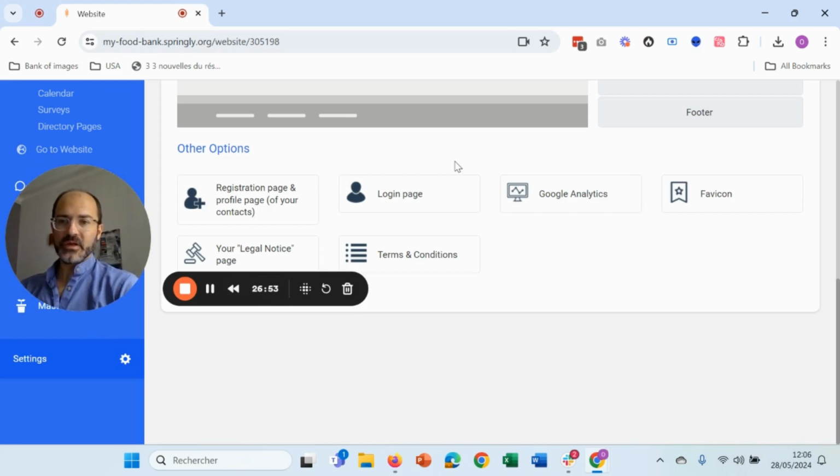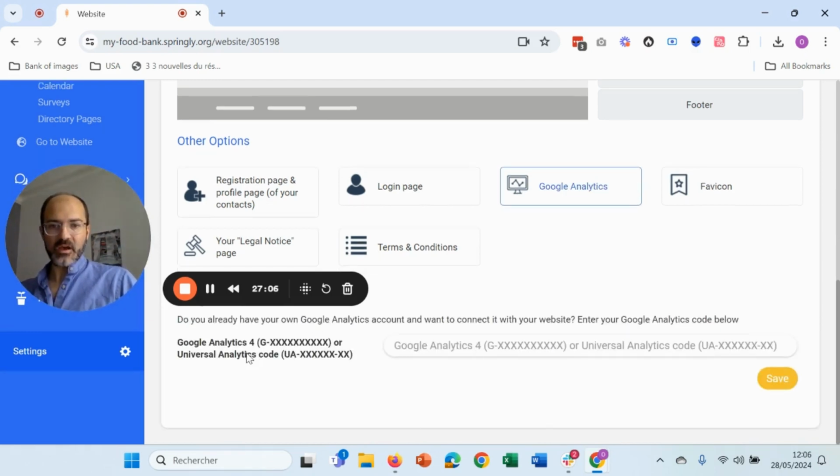If you want to follow the detailed trends of your website, you might want to follow it on Google Analytics. So you've got the ability to connect your website with Google Analytics with a code that will be displayed here, that you will need to put here.